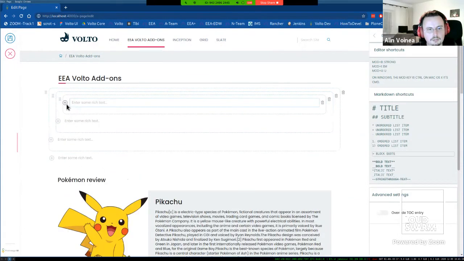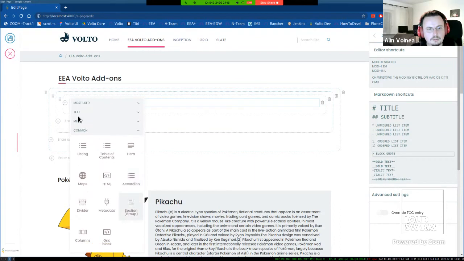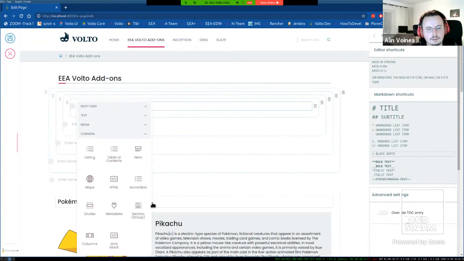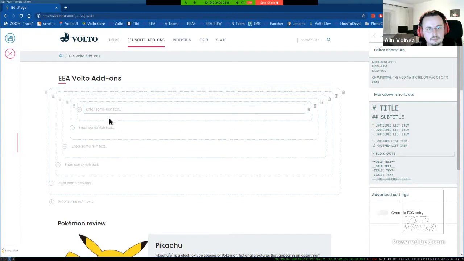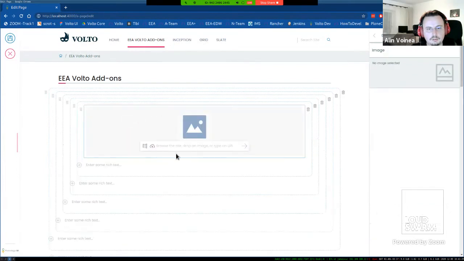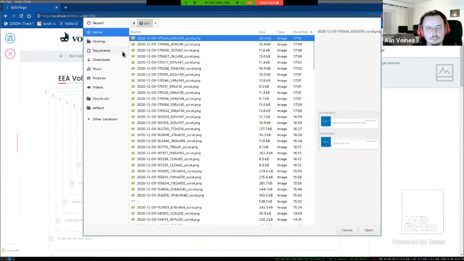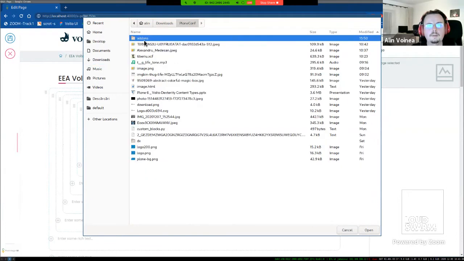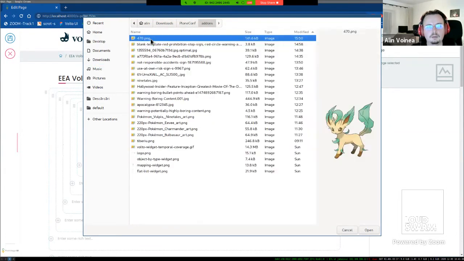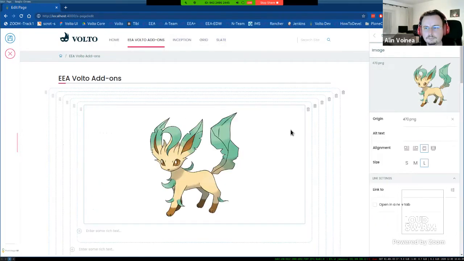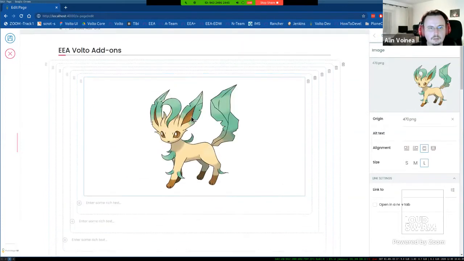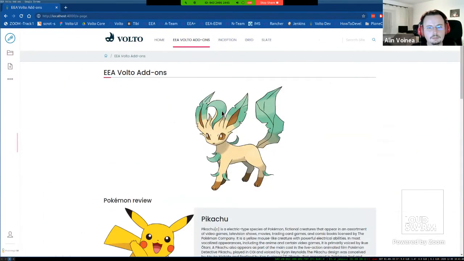You can add section, section, section. And then you can insert an image. Another Pokemon. And when you save it, you will not see the inception, but you actually have blocks in blocks in blocks in blocks.